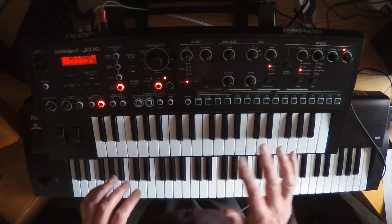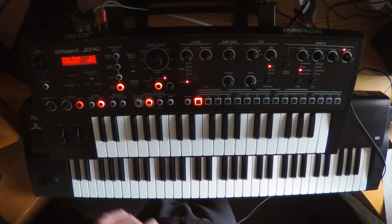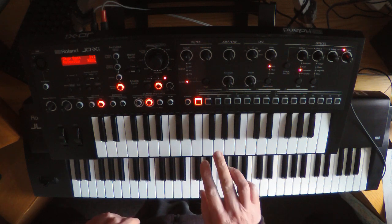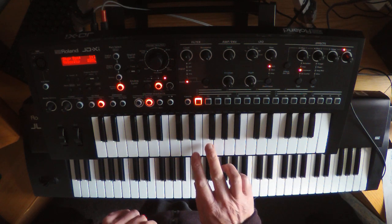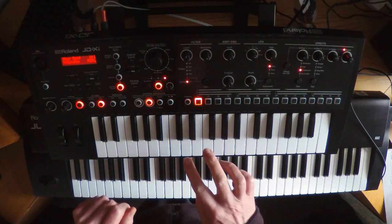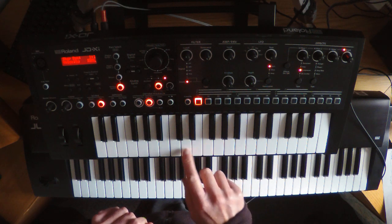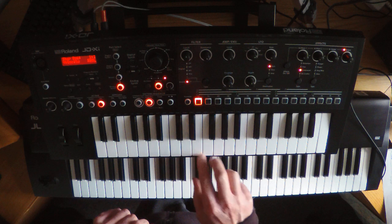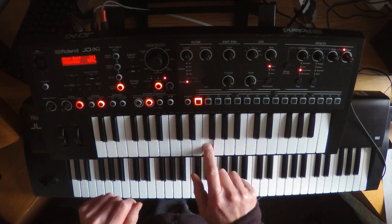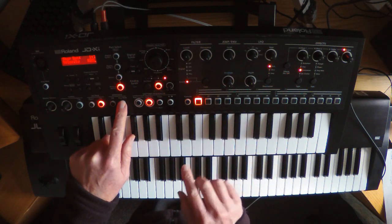That's it. Now to program that in, we're going to use the step recorder. So turn the step recorder on, and we're going to program this in note for note. So it starts on this F note here. So I'll press the F note, and what I'll do, I won't talk. I've tried this before, and as I'm talking, I make mistakes. So I'm going to be pressing F, D, F, E, and then F, D, F, E again, and then I'm finishing off by going G down to E. So watch my fingers as I'm doing it, and I'm going to use a keyhole to move it on, so it's every third position it's going to go to.